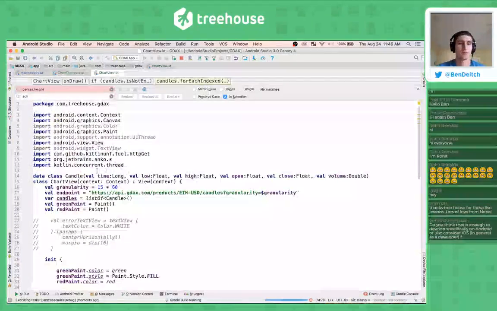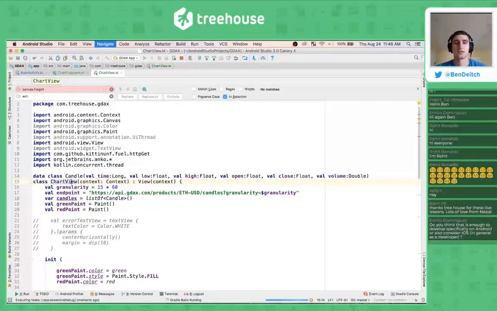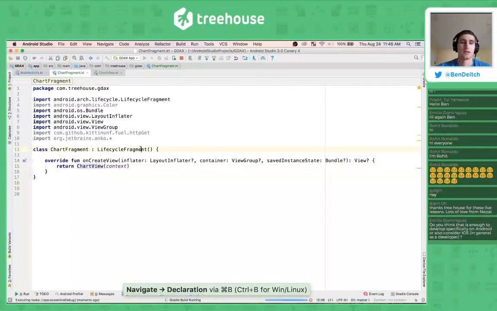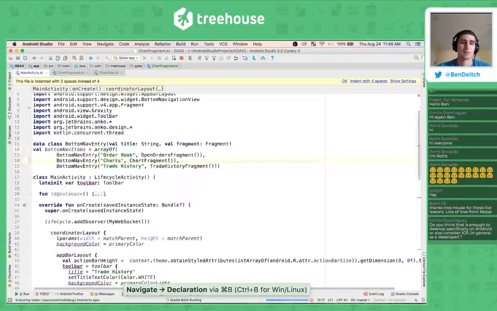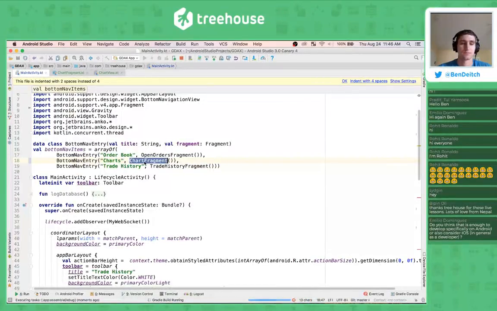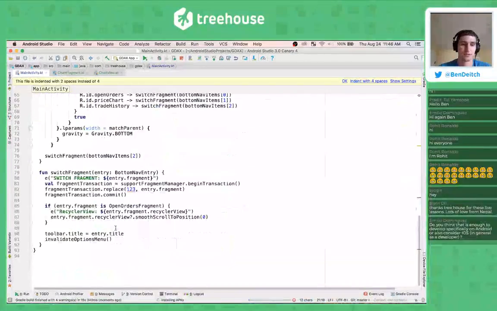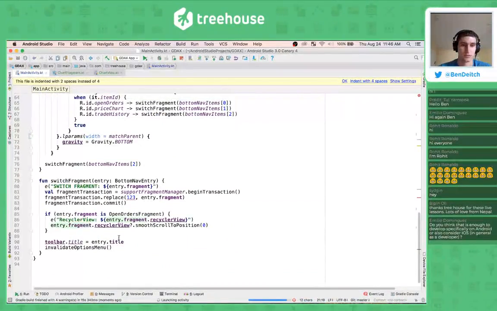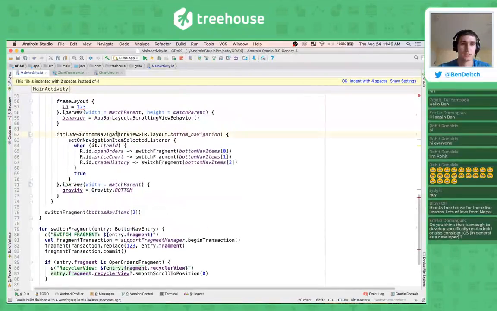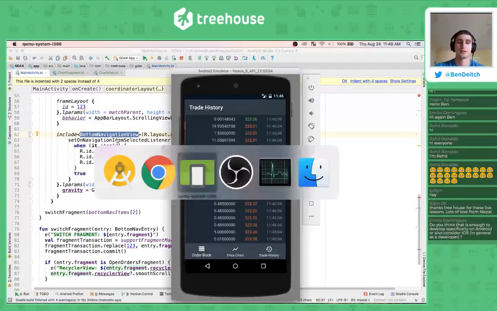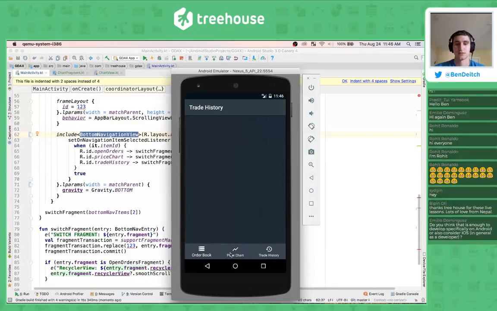And now we can think about, so chart view gets created, and lifecycle fragment, or rather chart fragment, which gets created here as a bottom nav item, which is outside of main activity, which means it has no knowledge of this guy whose height we need, which is probably a standard height, which is why I was looking it up and hoping we didn't have to actually find it.